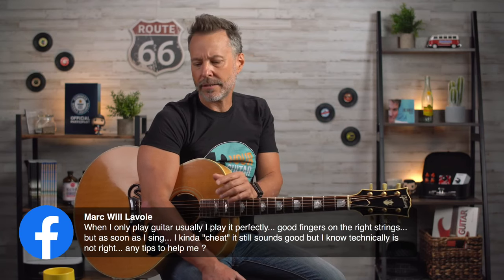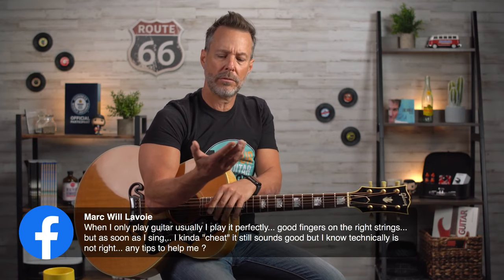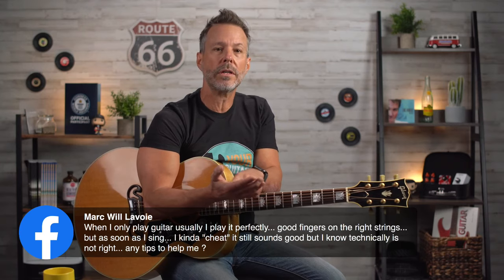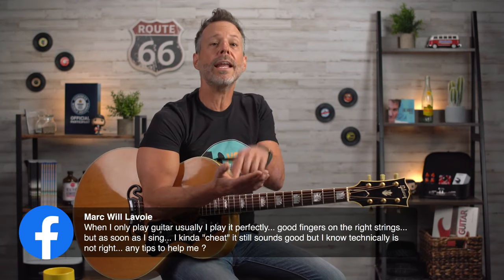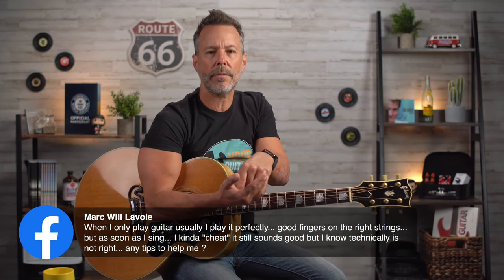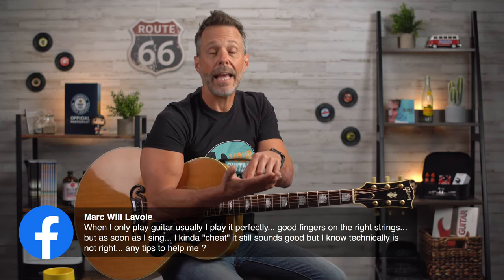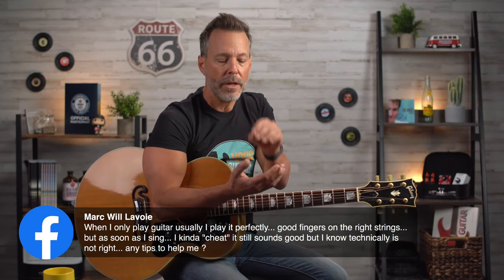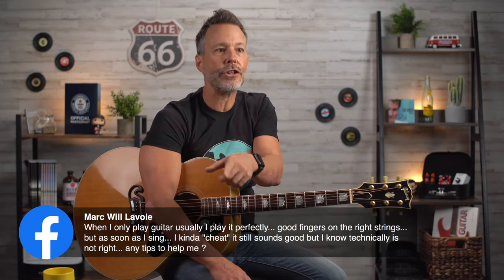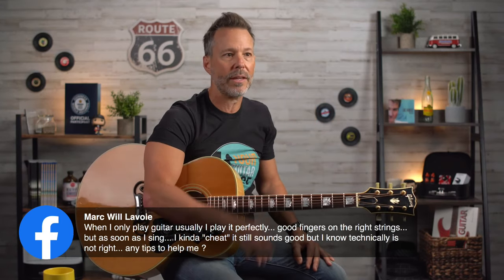A scientist doesn't look at dirt and go, oh yeah, it's brown. They put it under a microscope and they go, oh dear Lord, look at this. There's microorganisms in here. What kind of microorganisms? Well, we can't tell with this microscope. Let's get an electron microscope. Is that what it's called? Electron, I think. Anyhow, it's a lot sharper. So they can go in and see things much more magnified. That's how they discover. That's how you're going to discover what it is that you're trying to do here, which is sing and play at the same time.